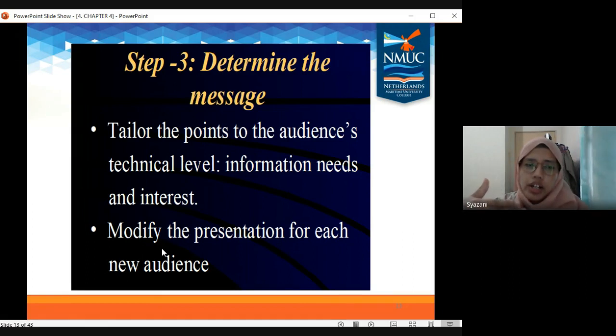Okay, and then when the audience is teenagers, you must make sure that the presentation ataupun the slide is suitable for the teenagers. So you must modify lah the presentation for each new audience.